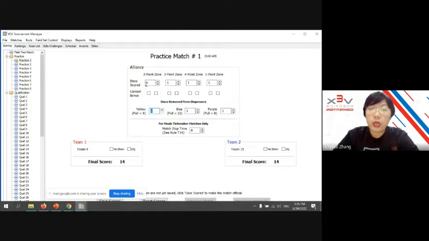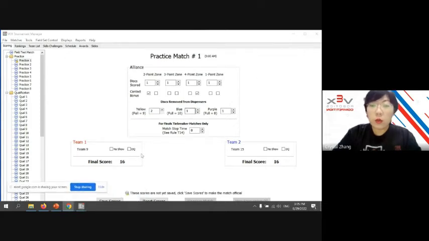So it's very simple, and the TM operator just needs to be very careful with everything they are typing in. When they finish the typing, simply choose Save Score. So all the score for this match are saved.